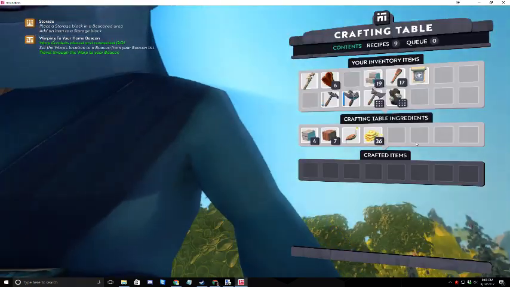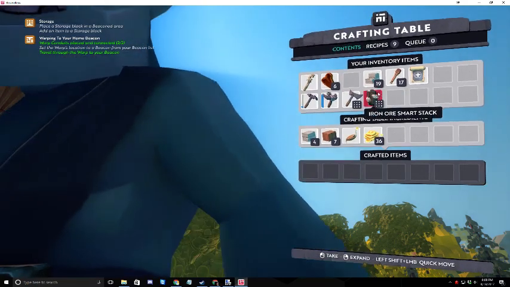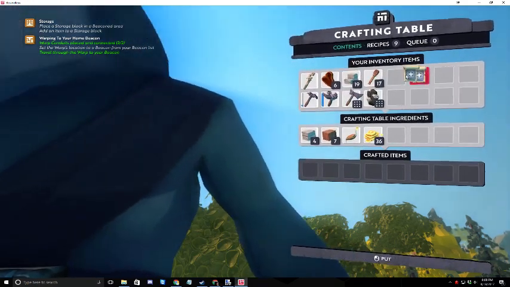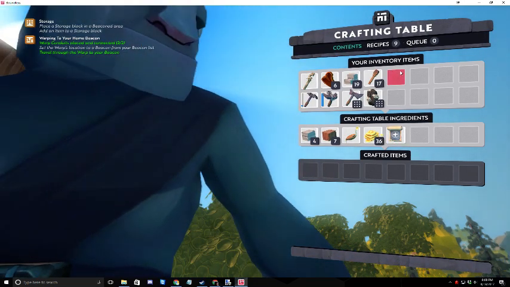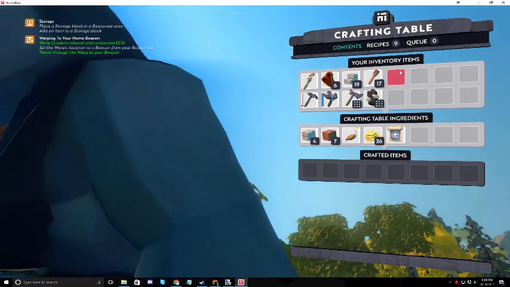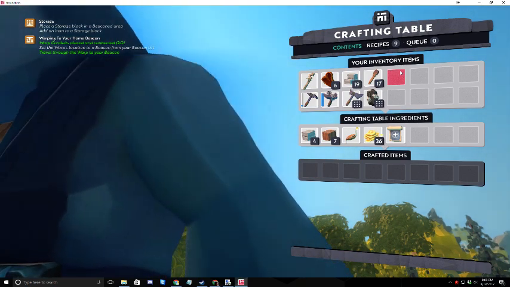Okay. That's good. Getting rid of more stuff. Beacon plotter, not really sure where I can put that. I could just make a bunch of crafting tables, I guess, to get rid of some stuff, but... okay.